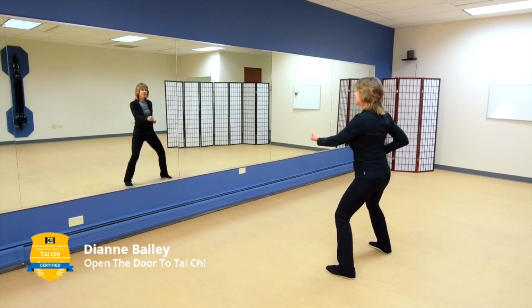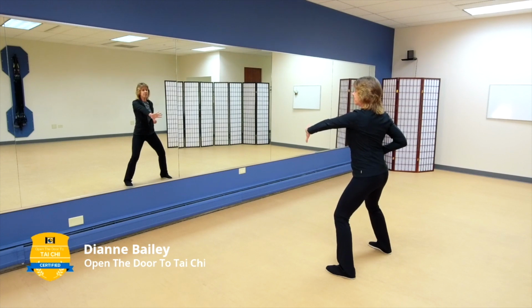Now punching out with the left, same thing. Open that palm away from your body, thumb to the floor. Then turn the hand left like you're opening a doorknob. Bring that thumb back in and pull it back.